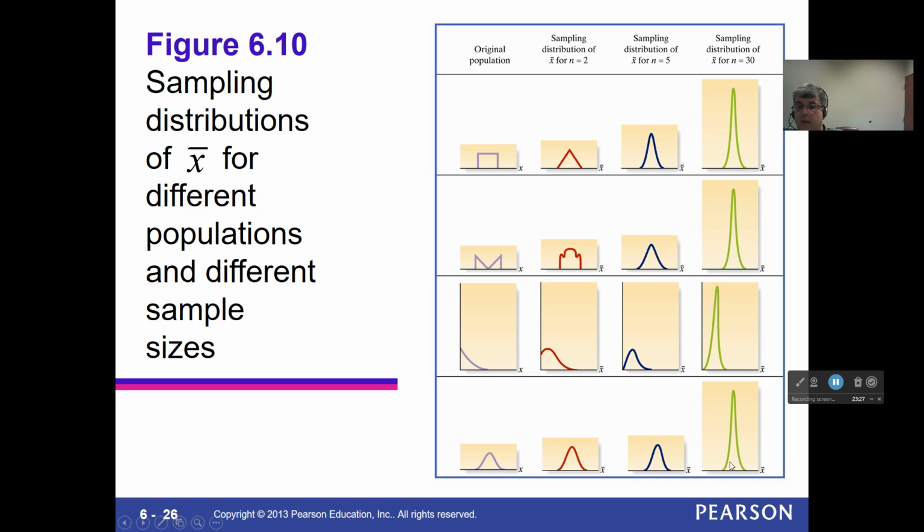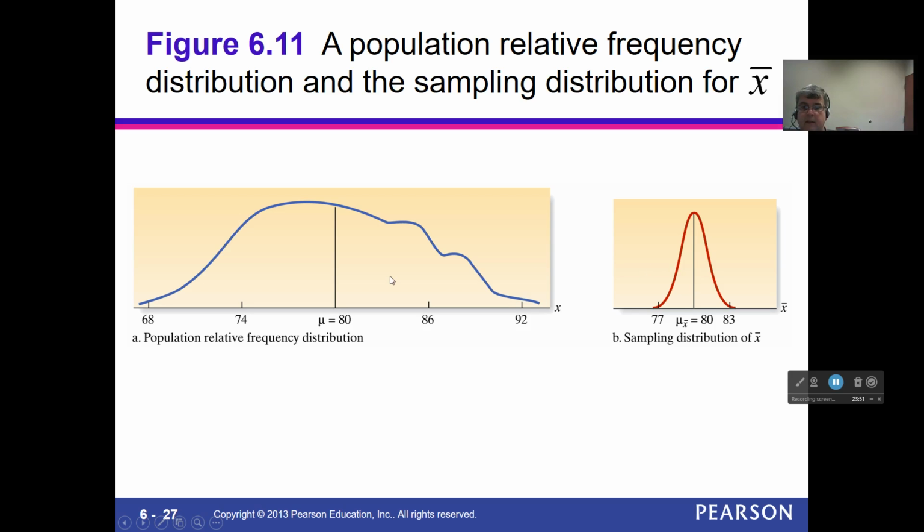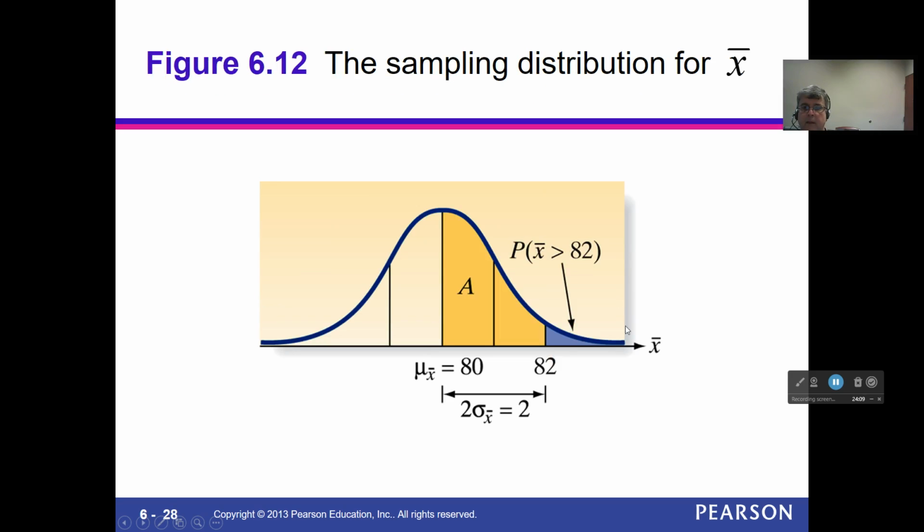And you can see here, this is for a normal bell-shaped population, and if you have a normal bell-shaped curve, the sampling means are always normally distributed. They always have that bell-shaped curve. And as n gets bigger, all of these start to collapse in on the population parameter if we have an unbiased estimator. You can see here, this is a squiggly line. We don't have a name for that one. But as n gets big enough, the sampling means will start to take on a normal shape when we take samples from it.